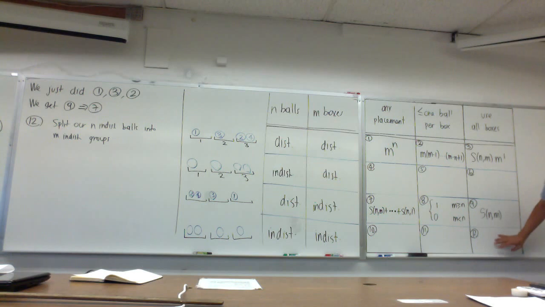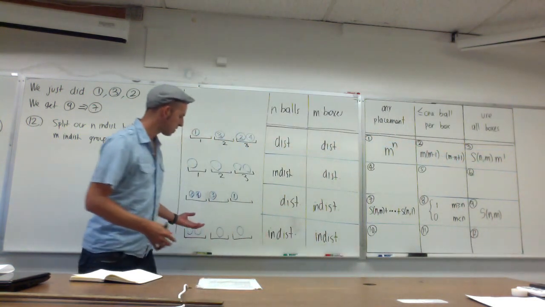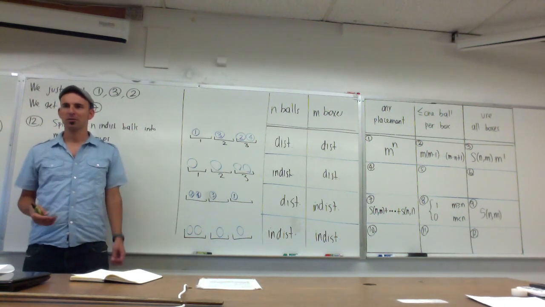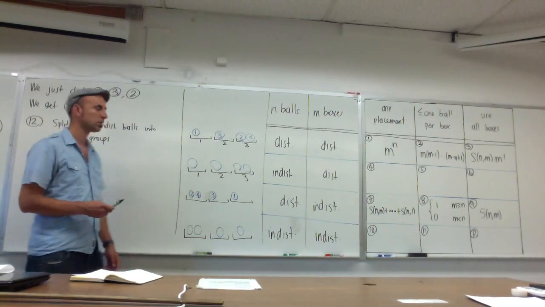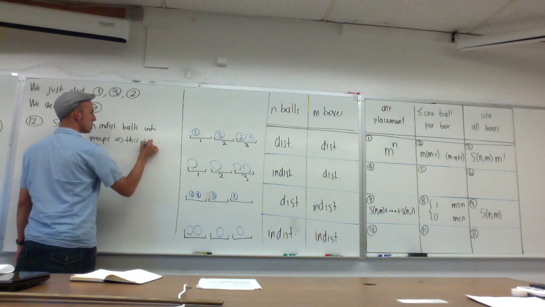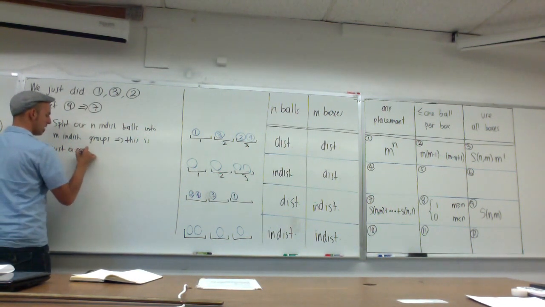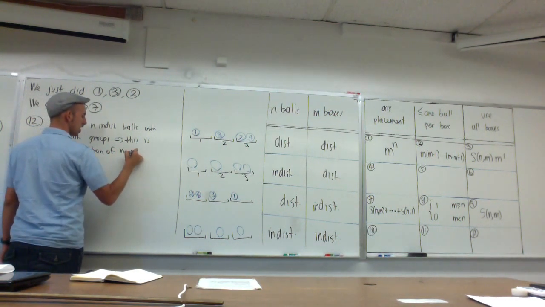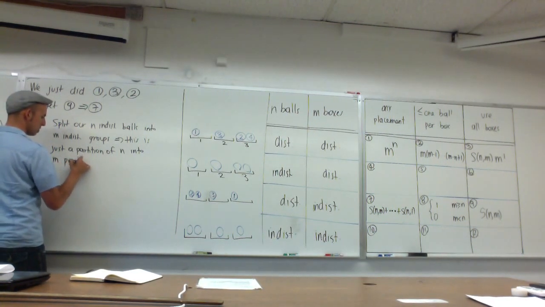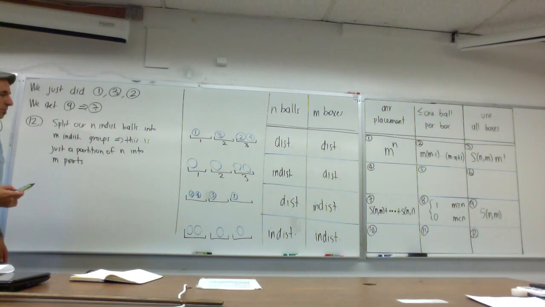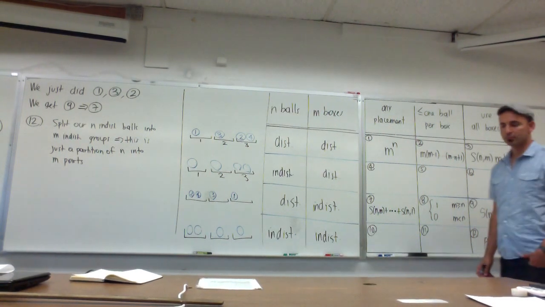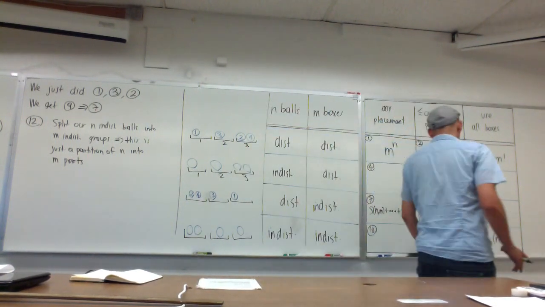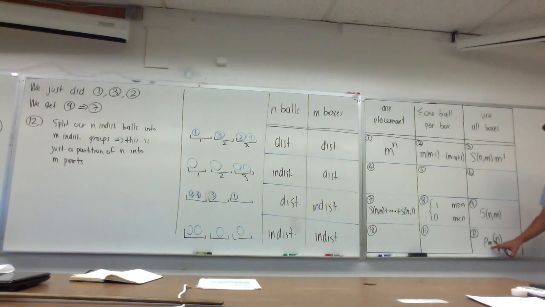Right. So for number 12, I have my n balls. I split them into groups, but you see, all I can tell is just how many balls are in each group, and I also don't know which group is which. And so really, what I'm doing is that I'm taking the number of balls n, and I'm just splitting it into numbers. Like 4 is 2 plus 1 plus 1. So this is just a partition of the number n into n parts. Not a set partition, but a number partition. And so the number of those is what we call P sub n of n. A partition of n into n parts.